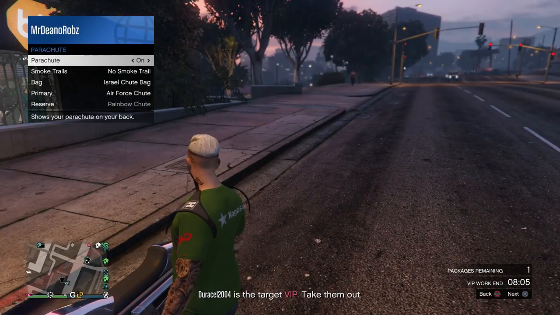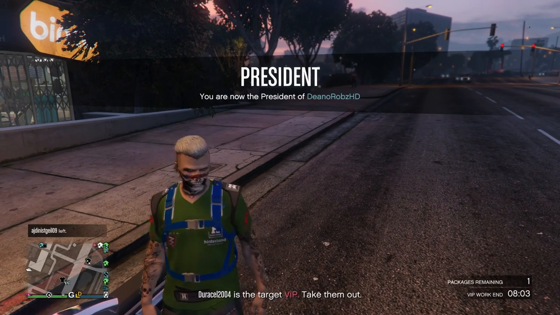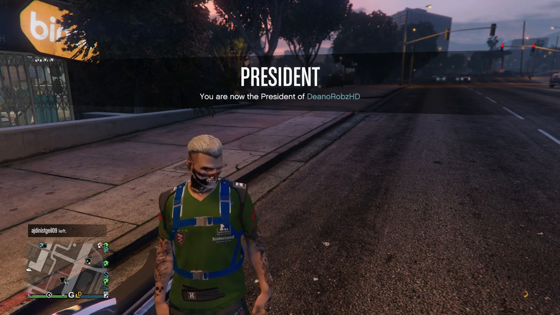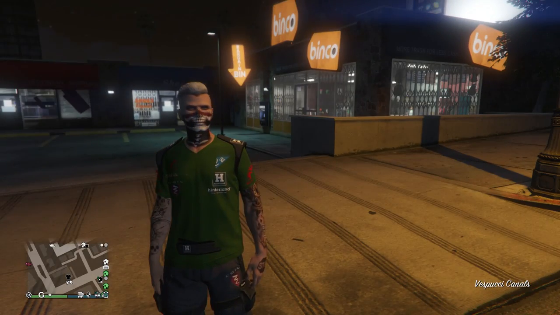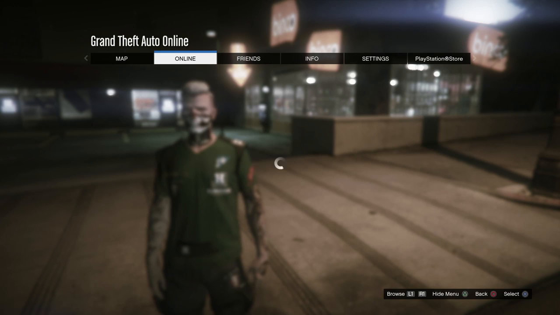Okay, so there we go. Now we'll go ahead and put our parachute back on and do the glitch. So we'll come back once we've done it. Alright, and so this is what you should look like now. You should spawn in without any gloves on. That means you've done the glitch correctly.